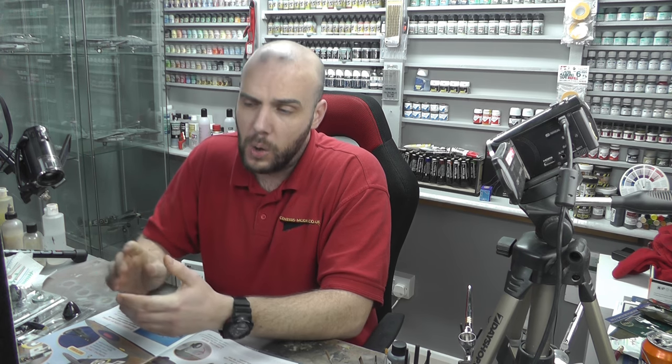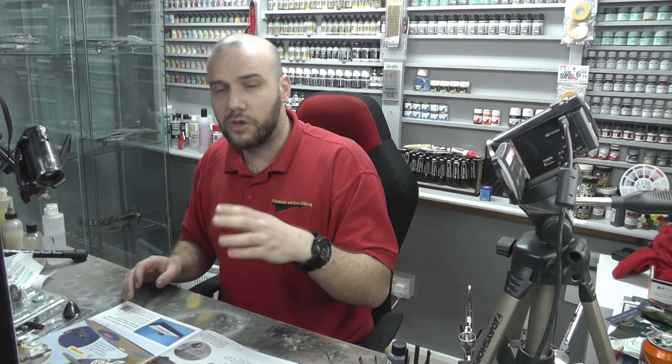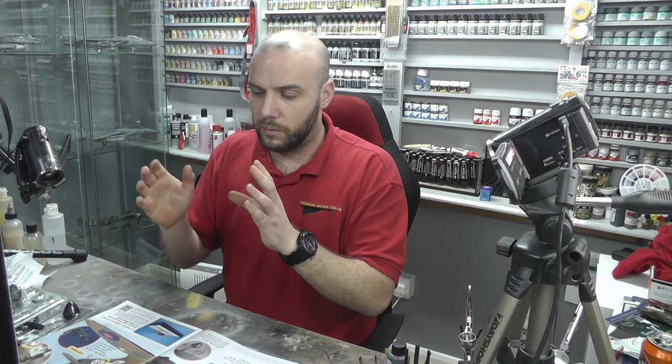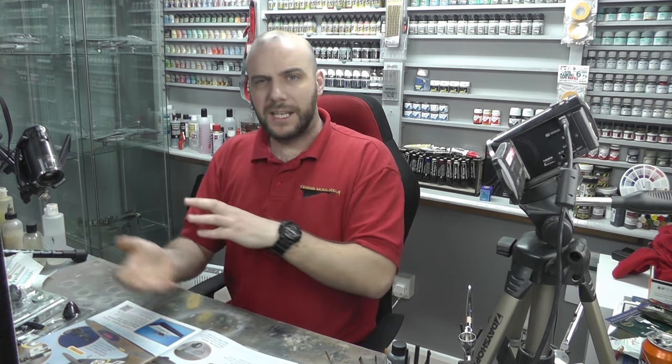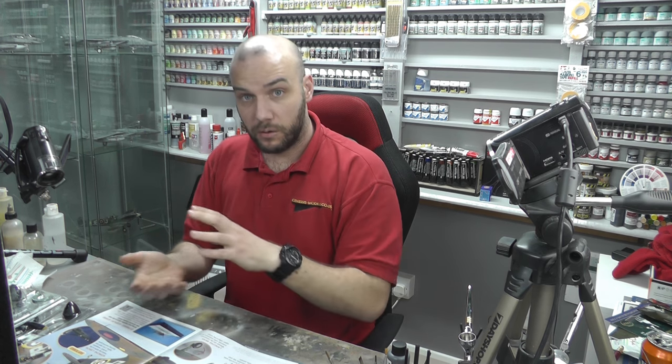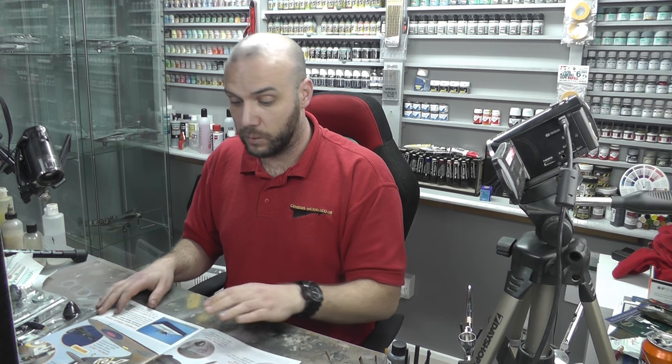In total, there are about 120 issues, and I do believe, not 100% on this one, that you'll have everything by around issue 100. Then from issue 100 to 120, you get a nice diorama as well. But don't hold me to that, though there is a really cool diorama that comes with this.